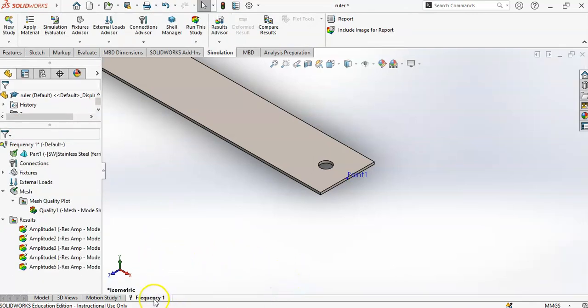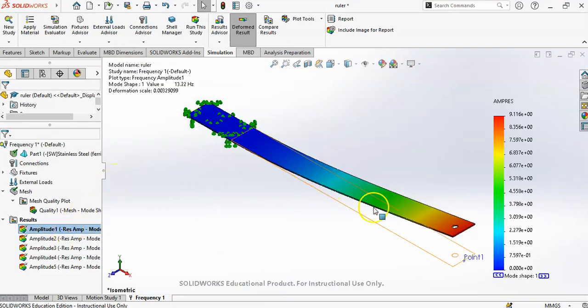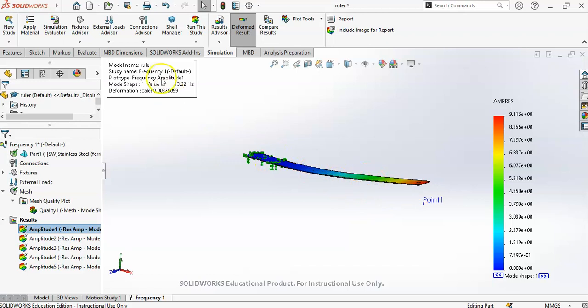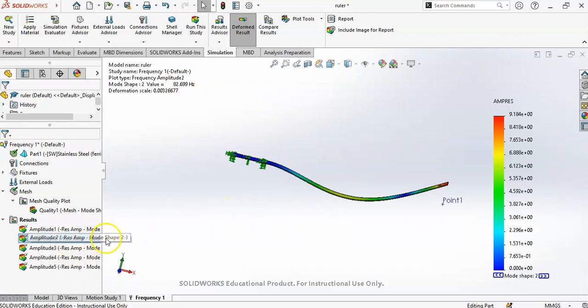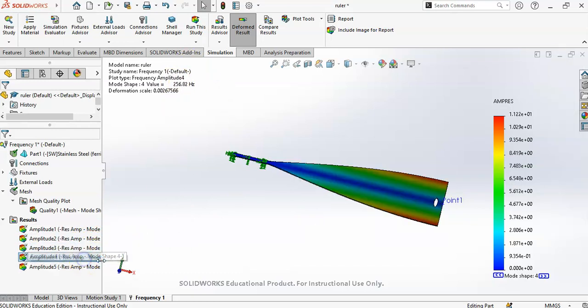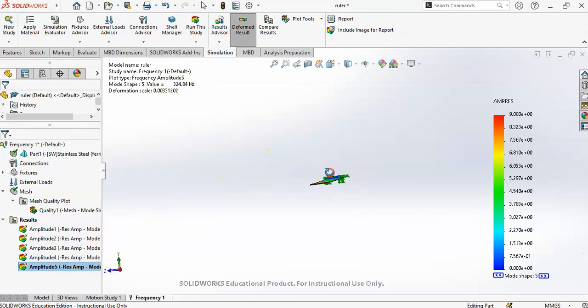Okay, I've previously run a frequency analysis on this part. I think we've seen this before, but just to recall, the modes of vibration of this beam. It's a cantilever beam fixed at one end. The first mode is here at 13.2 hertz. Second bending mode is here at 82.7 hertz. Third mode is at 231 hertz. The fourth mode is a torsional mode at 257 hertz, and the fifth mode here is at 324 hertz, and it's oscillating sideways in the Z direction.